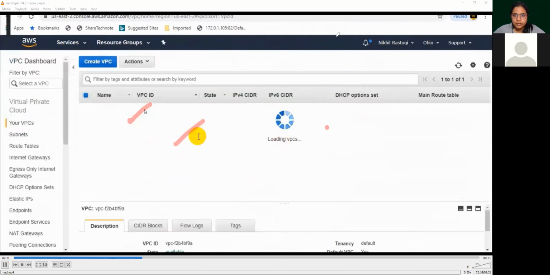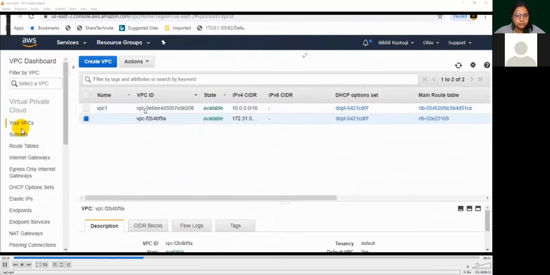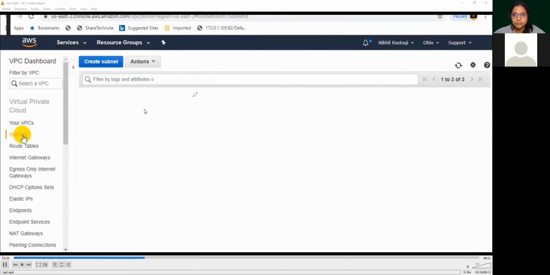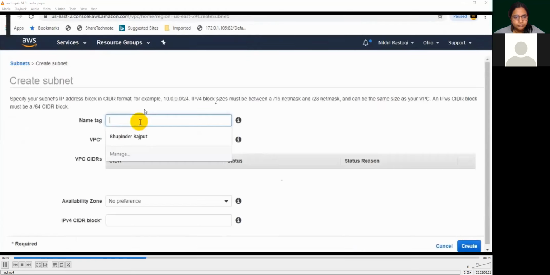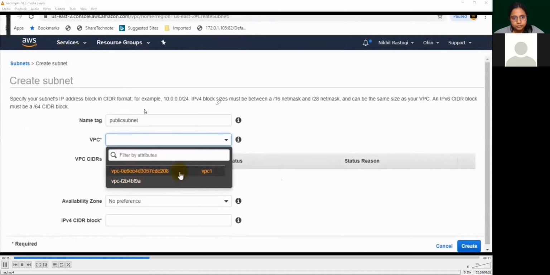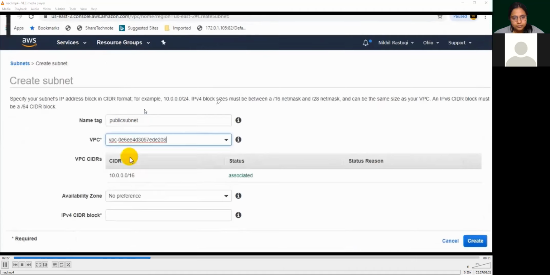The VPC has been created. Now we have to create the subnets, similar process. First we'll create a public subnet and attach it with VPC1. Then we will create an IPv4 CIDR block for the subnet.